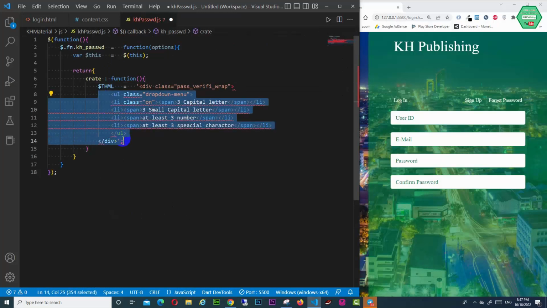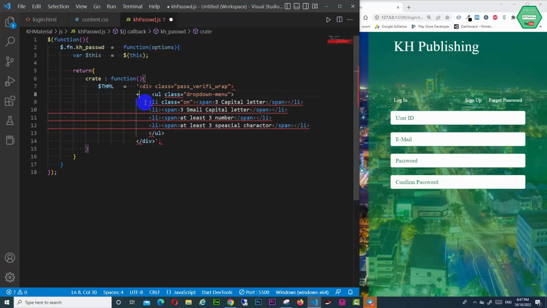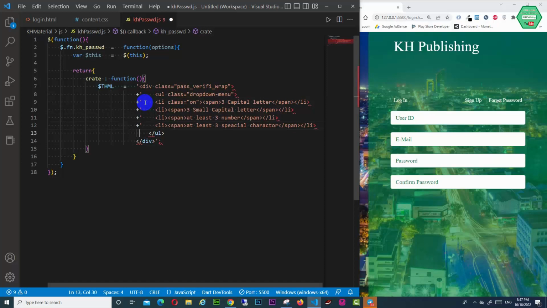So I will type in, copy and paste here. Oh, so I would like to add class. I will remove class on, okay.